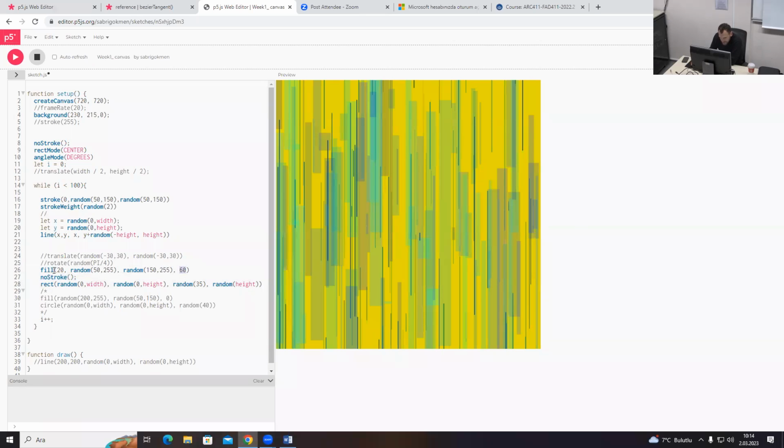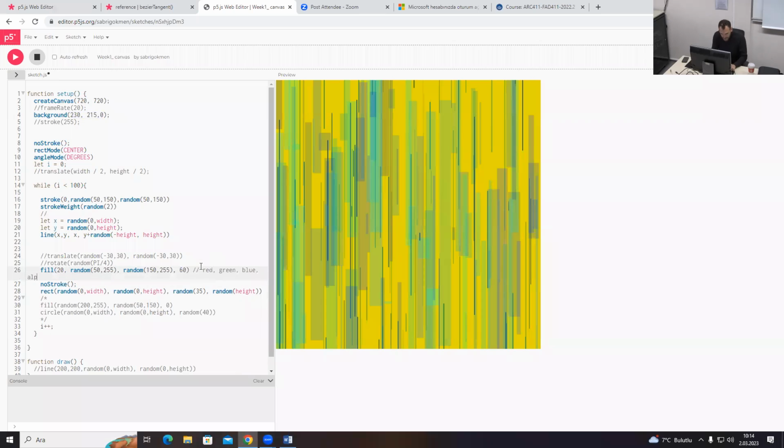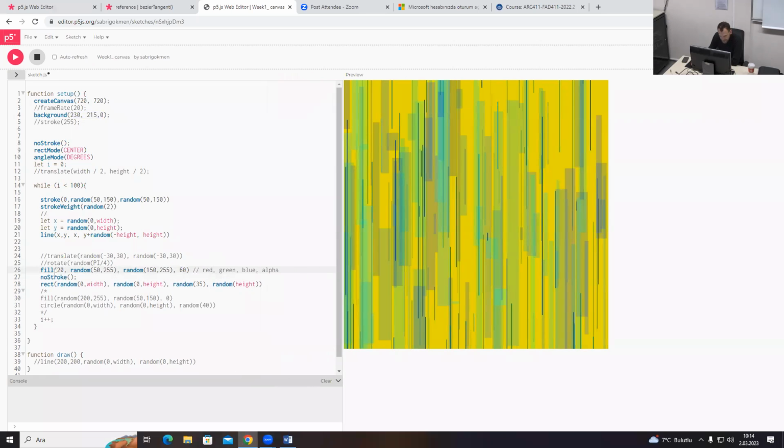The fill and stroke values take RGB values, red, green, and blue, between 0 and 255. 0 is closer to black, 255 is closer to white. And if you give a fourth parameter, that will be an alpha value. So this will be in the format of red, green, blue, and alpha, right? That's what the inputs are.